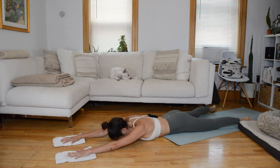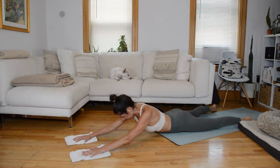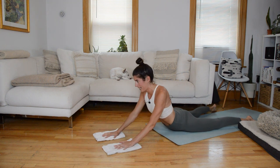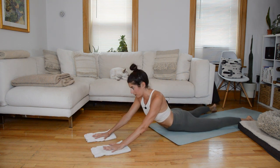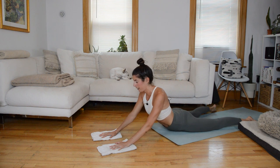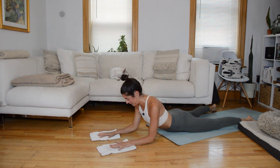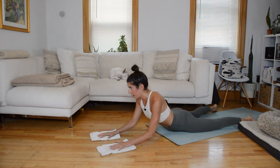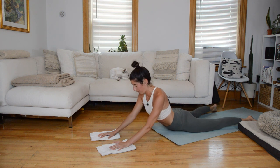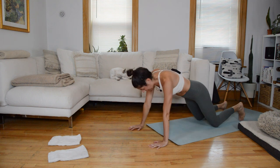Little dip, slide it out. You're so close to the end of this class. One more in the combo, and then we will hold at the top — tricep dip to finish. Next time you slide up, hold. Little tricep dips to finish. Active through the glutes, get a little shaky, keep wrapping those triceps back — elbow creases point forward. Tap and lift, engaged to that abdominal wall, firing through the glutes. Four more. Done in three, two, last time. With control, slide it out, press yourself back into that shell stretch.